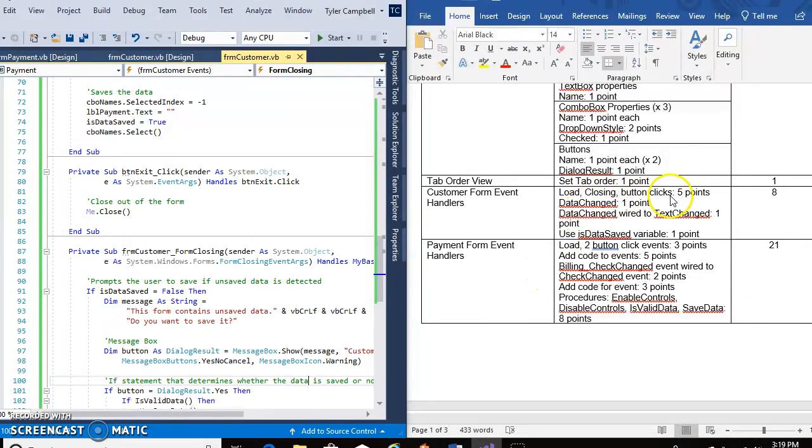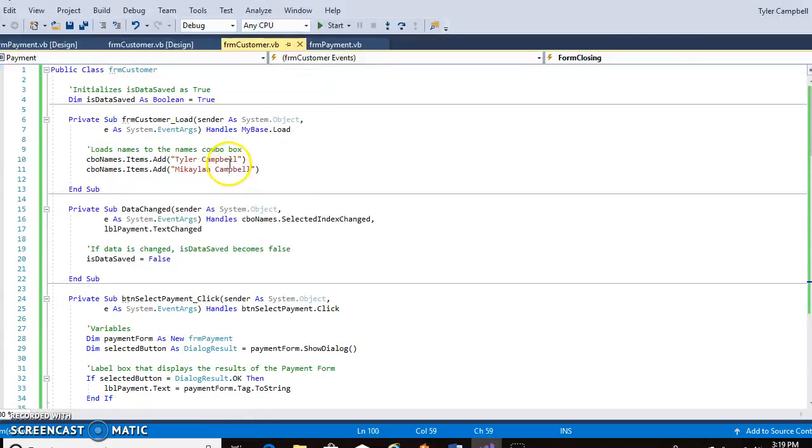And the closing and the button clicks, data changed. So we'll go over the other button clicks and the data changed. Should be the rest of it. So here's the data changed event. So if the data is changed, is data saved will become false.